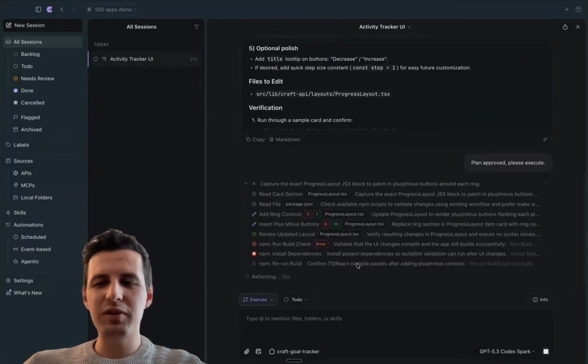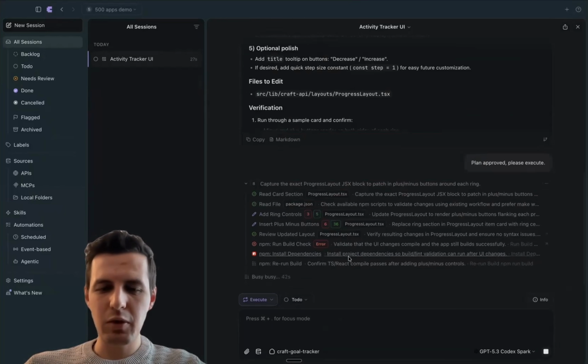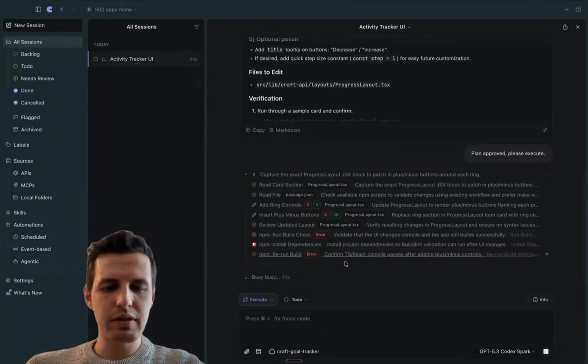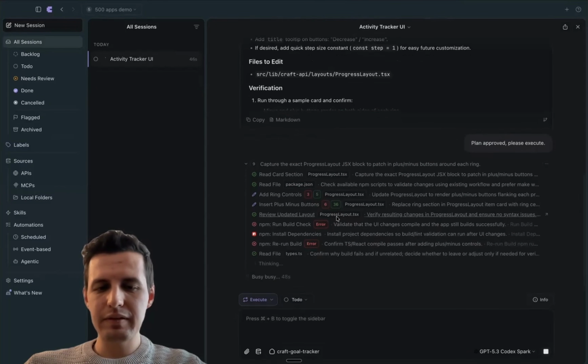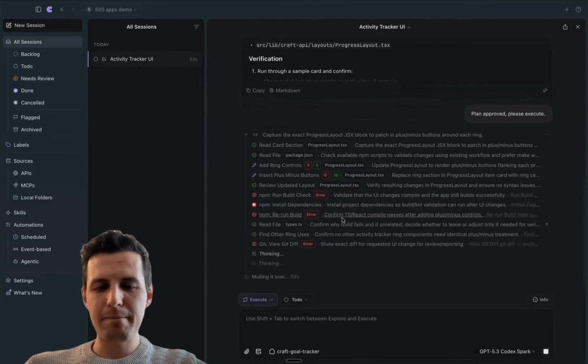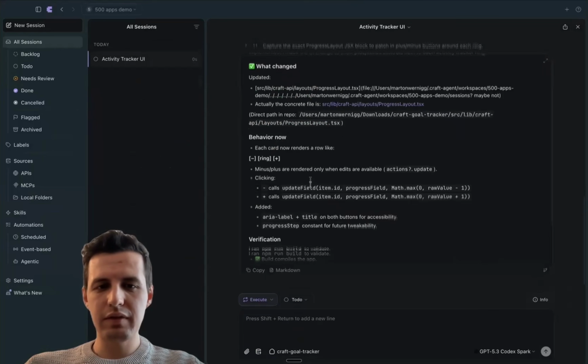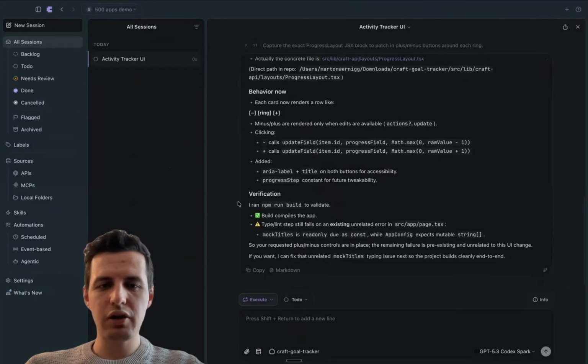Since I've just downloaded it and I'm not that familiar with this particular code base, I think it's okay to just let the agent do its stuff. And then you can see that it also tried to build the project. It bumped into a few error messages, so it will likely try another direction.